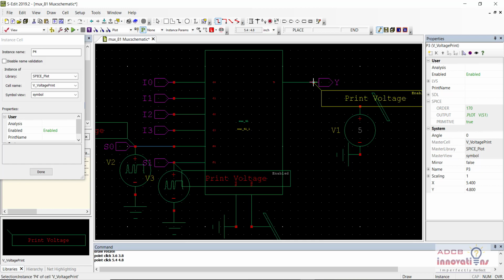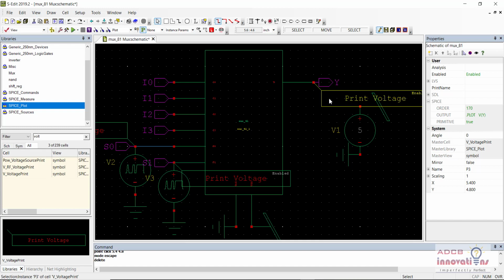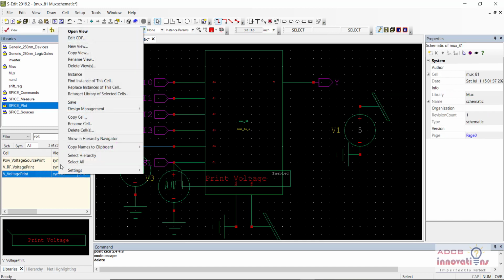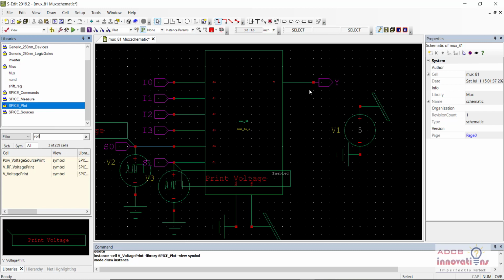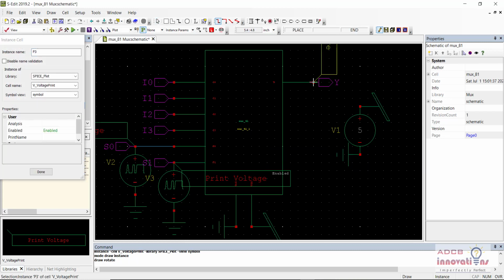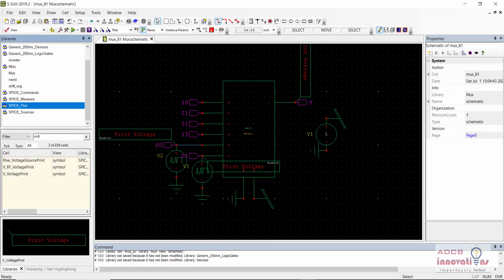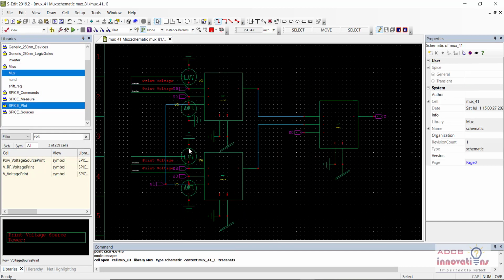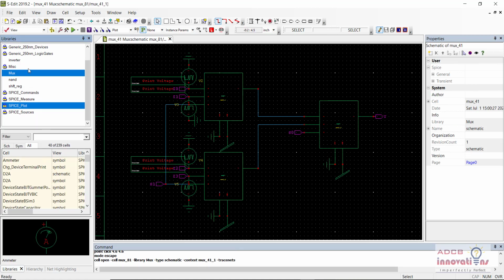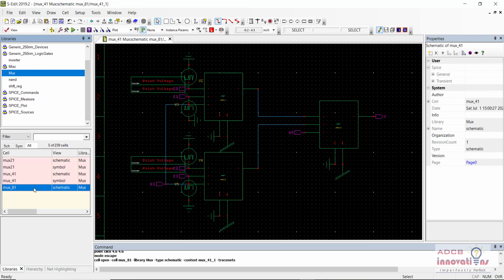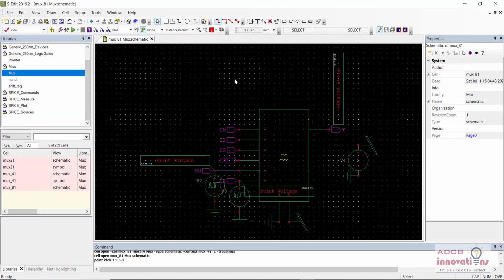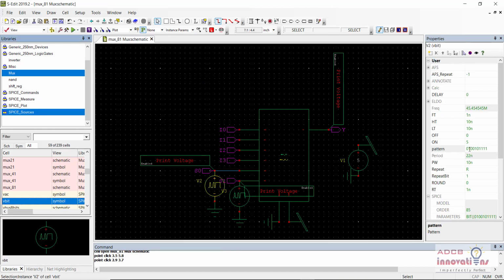We are not going to add this voltage print in I0, I1, I2, I3 because they already contain that. As we have seen in our schematic, when we double click it, you can see all these sources and things are already present. Anyways, let's go back to our circuit. Here we are going to add only these things, and now let us try to run the program. Before that, let's change the patterns.